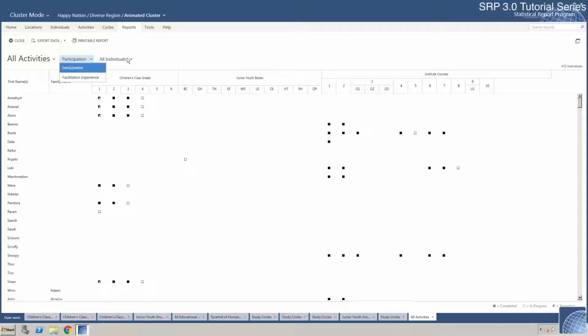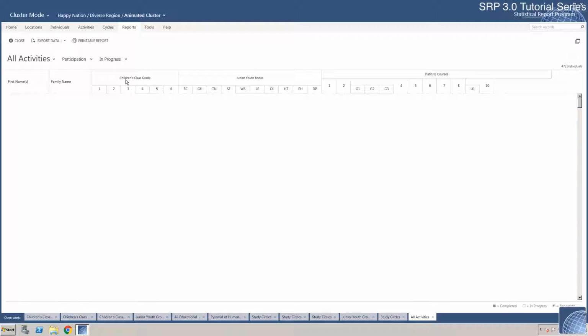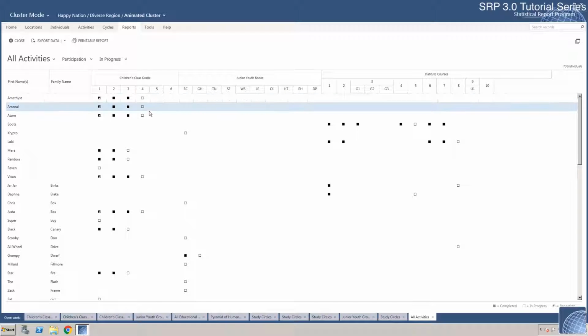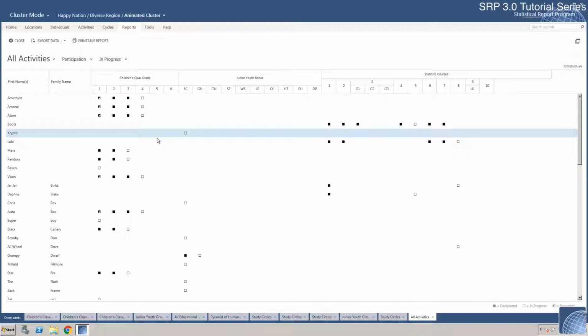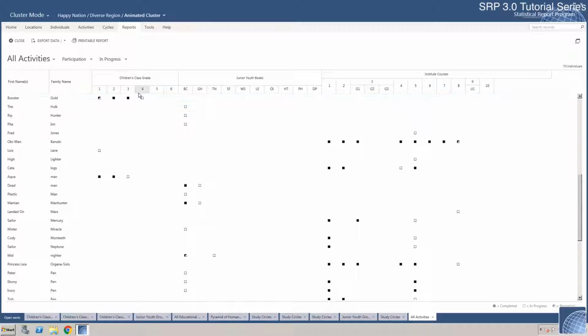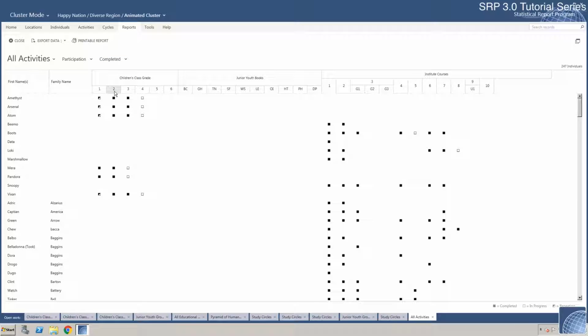We have participation, all individuals. Once again, we can break this down into in progress. So this is everybody that is currently in some sort of educational process at whatever level. If I do completed, these are everybody that has completed the book.